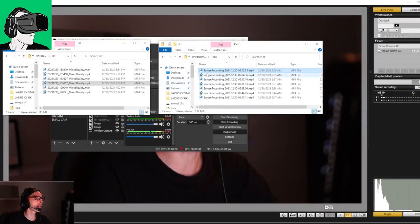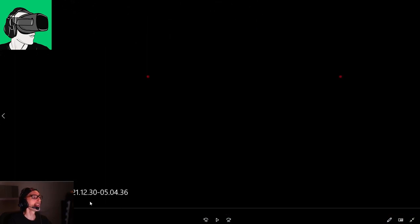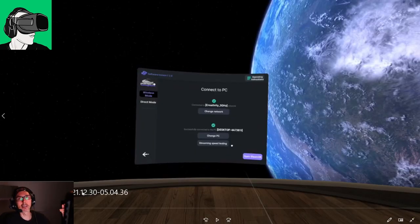I've had to get rid of the sound, unfortunately, because I'm going to be flagged for copyright infringement. With the Pico Neo 3 Pro, I imagine it's a little bit similar maybe to your Oculus Meta Quest 2. I'm streaming to the PC completely wirelessly — I'm not using the actual cable whatsoever. When you go inside the Pico Neo 3 Pro, you just click on Open Steam VR. Everything will be set up automatically for you, and then you just click and go inside directly.